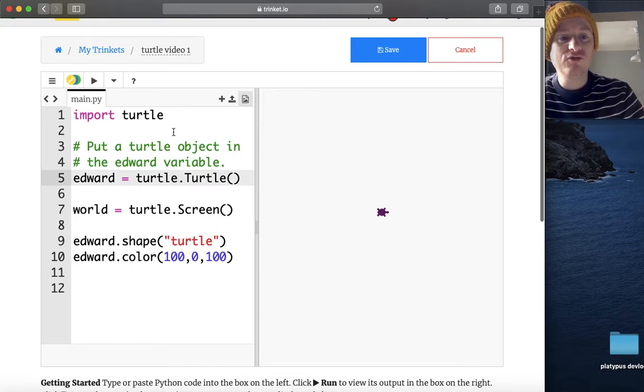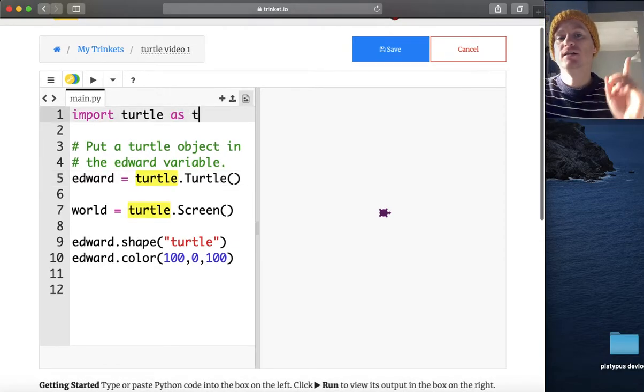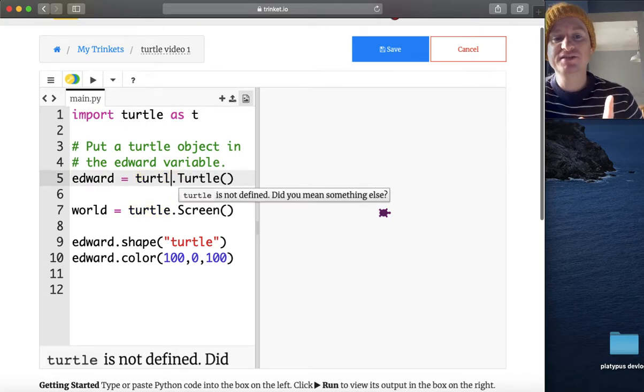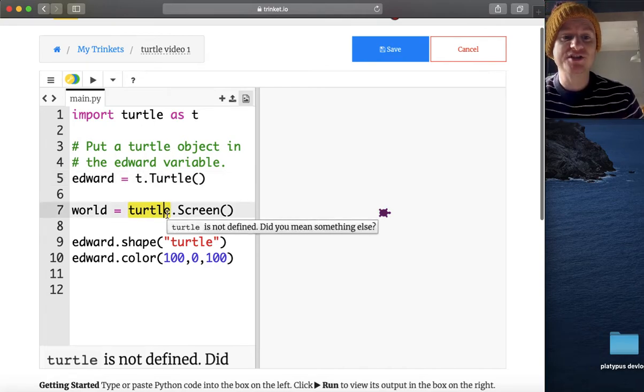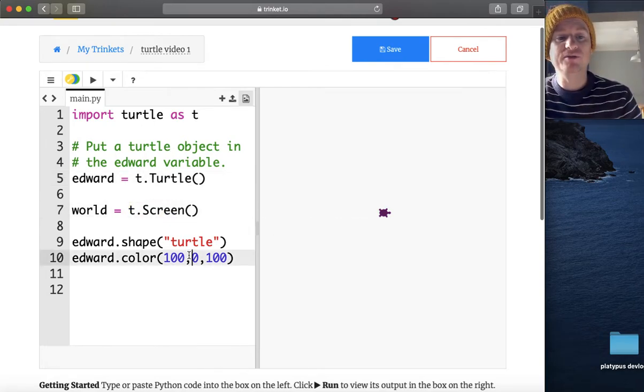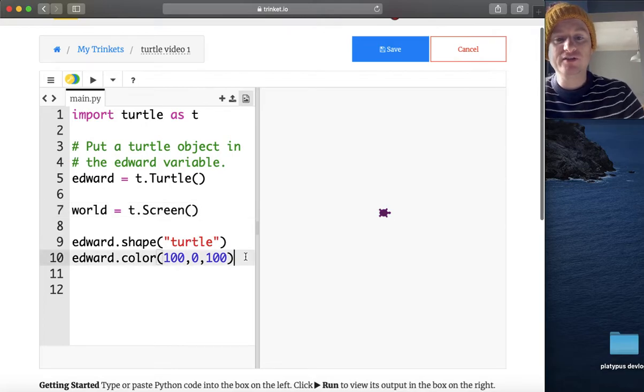Okay, if I'm getting a bit tired having to write turtle every time I want to access those functions, right at the start what I could do is say import turtle as t, and that means every time I write t, the code will understand me as writing turtle, so it just saves time. There we go. So every time I put t, it means turtle. I can do that with the as keyword in Python. Right, so if I just run that, everything's exactly the same. I haven't actually changed anything meaningfully in the code. I've just made my life easier.